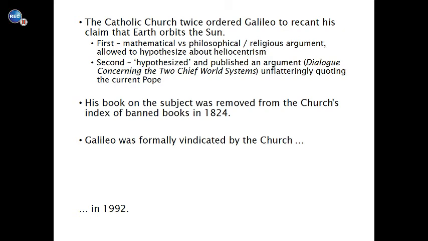So he makes a hypothesis and publishes this argument, which basically makes the Pope look like an idiot. He has two characters arguing in his book. One of them is called Simplicio, which in Italian you'd probably translate as stupid or simple. And he puts the Pope's words in that character's mouth. And that doesn't work. And so the church is like, "Now you're just picking a fight. No, don't do that." And they put him under house arrest because he's an old blind man at the time.